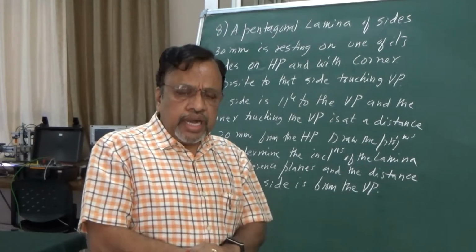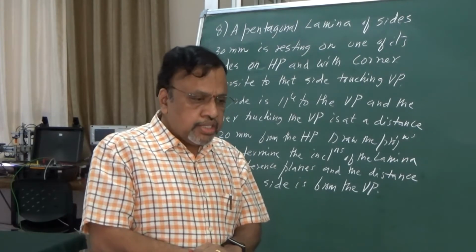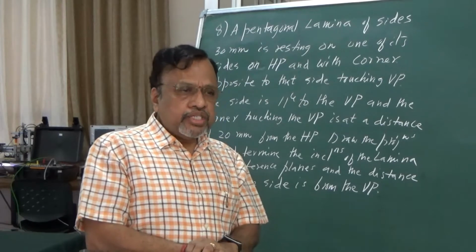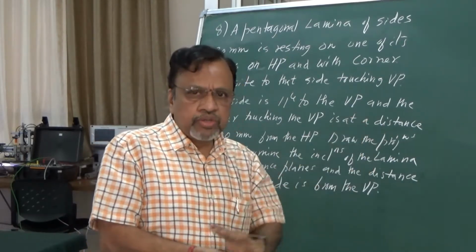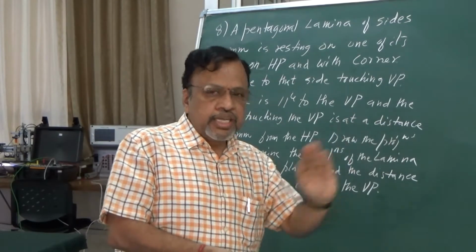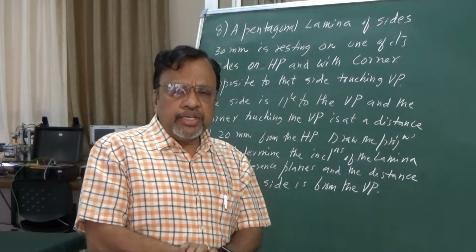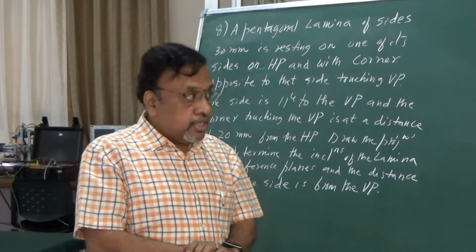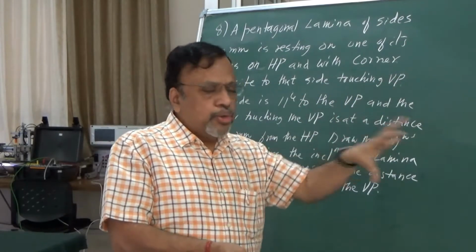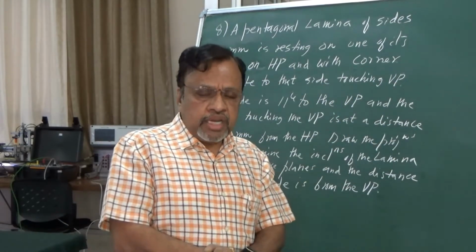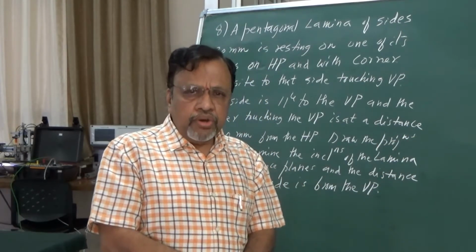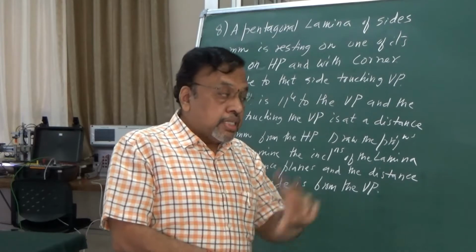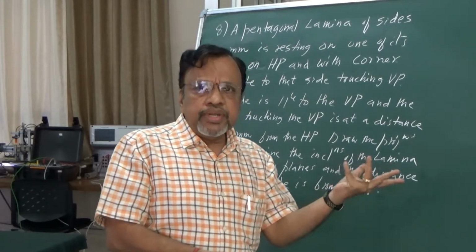And the other case we did was where the sum of the inclinations of the lamina can be 90 degrees. As you have seen in the problems we have done, even though in the last stage I told you that the lamina is inclined to both the planes, since in both the views we are going to get smaller sizes, that is the indication that the lamina is inclined to both the planes, but the sum of the inclinations need not be 90 degrees.